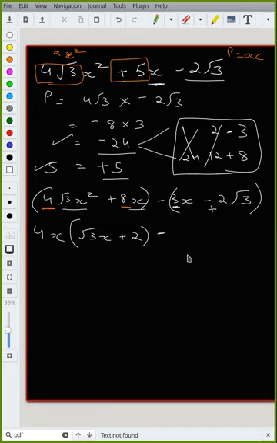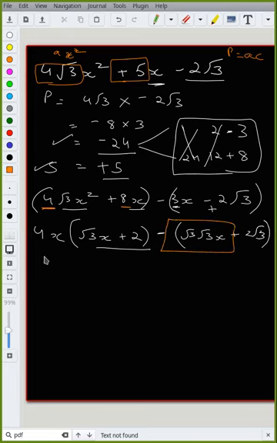Then what do we do? So now we look at what we do over here. There's nothing common here, but we need root 3x plus 2. So can I write 3 as root 3 into root 3x plus 2 root 3? Yes. Everyone pay attention over here. This is an important part. What I did was I made 3 as root 3 because if you look over here, we want root 3x plus 2, right?